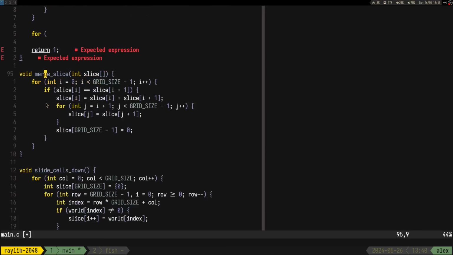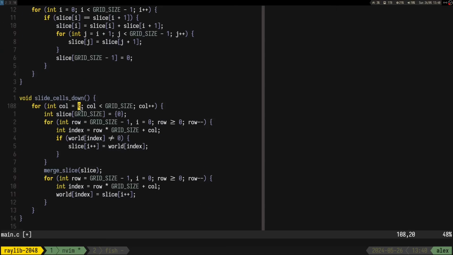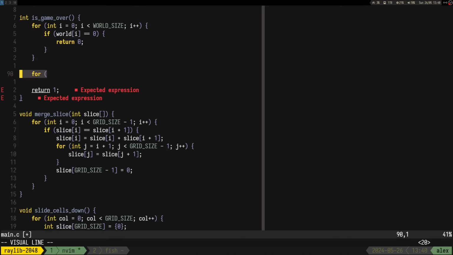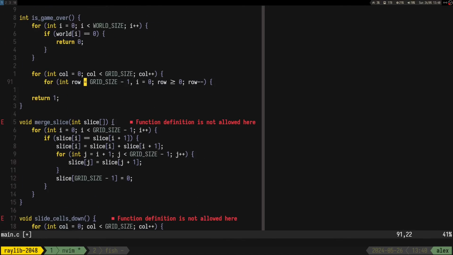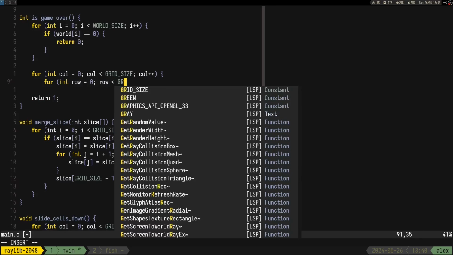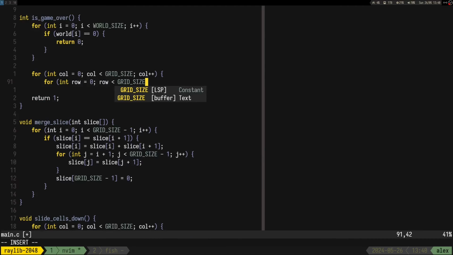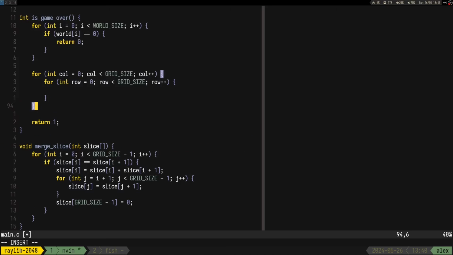And I think I want to do it like this with rows and columns, probably. Smaller than grid size, yeah, and row plus plus. So that's how I think we need to do a for loop here.